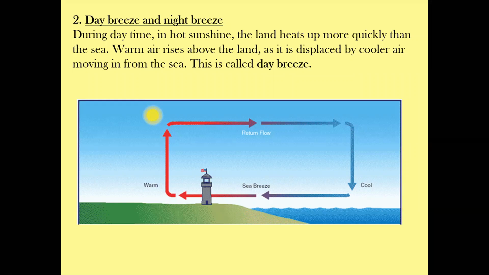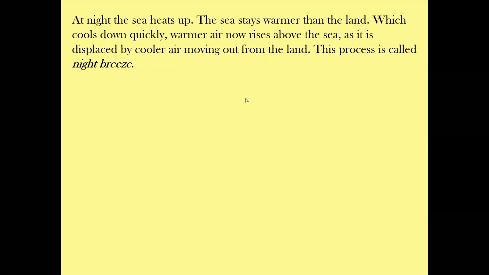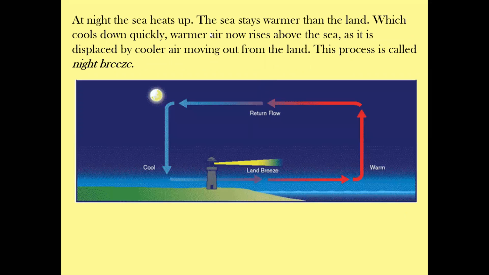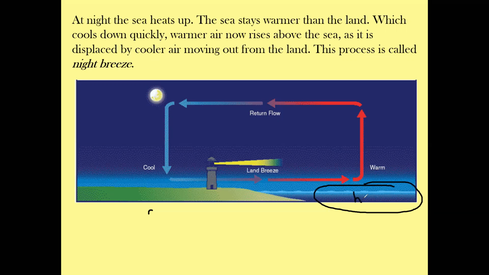But at night, what happened? At night, we don't have any heat source. But because of the heat energy absorbed by the water throughout the day, at night the opposite will happen. Why will the opposite happen? At night, you don't have a heat source, and the heat energy was absorbed by the water throughout the day. So water at night is hot as compared to land, which is cold. What is the reason why the water is hot and the land is cold?